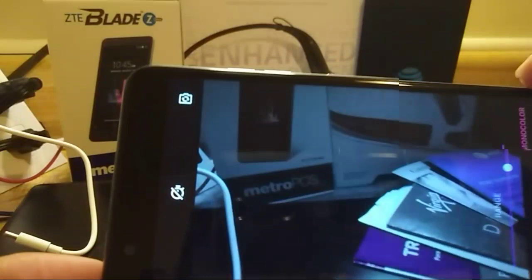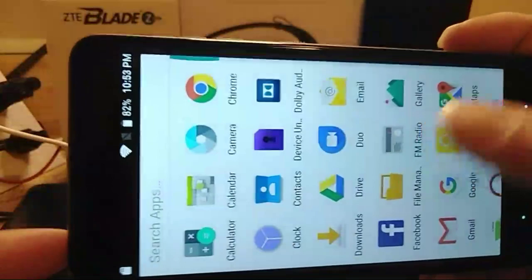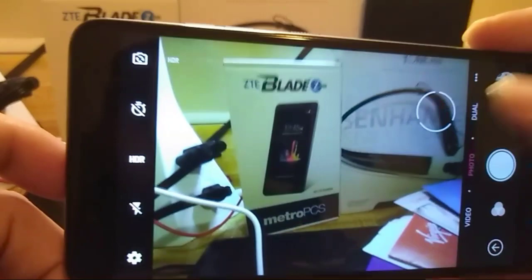Oh, man. All right, let's do one Bokeh shot real quick. And we're coming up on 50 minutes, guys. So thank you all for those of you that stuck around for as long as you did. You guys are awesome and amazing. So we're going to do a dual shot with the Bokeh effect.